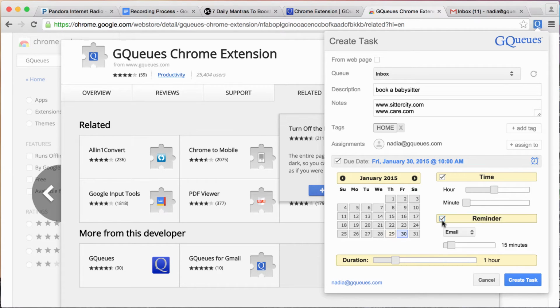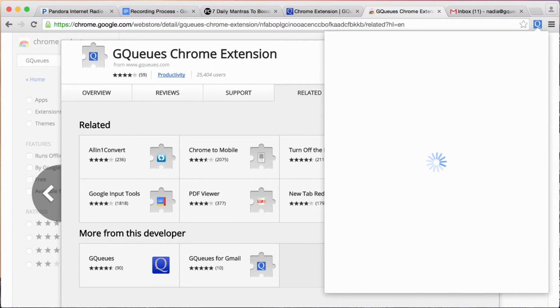You can choose email, SMS, or pop-up reminders. It'll take me about 45 minutes to come up with a good list of names. If you know that you always look in your to-do queue for things that you've got to do around the house, choose that queue, and that's where the task will be housed. So now I can create my task. Either press the blue button or click inside the description box and press enter. Fabulous, the task is created.